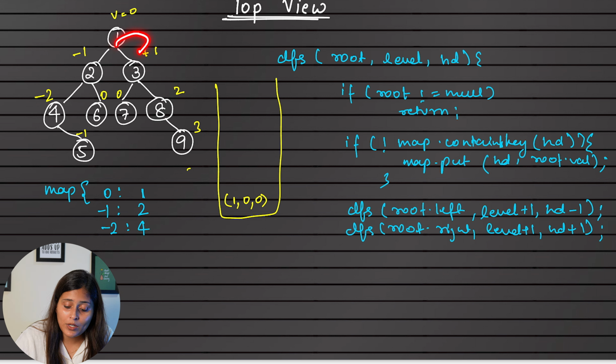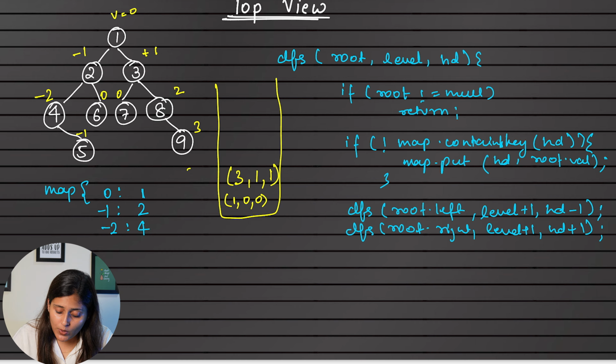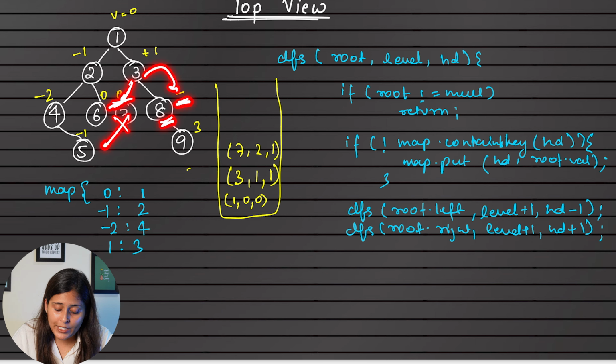Now for 1 we'll go towards the right side. Right child means 3, level 1, vertex 1 will get inserted. Now for vertex 1, 3 will get inserted. Correct. Now we will go for 7 and 8. So here 7 will get inserted with level 2 and this 1. Okay, so as of now, it's very simple. This is already present, so we'll not insert. Now we'll insert 8. For 8, the vertex is 2. So for 2, 8 will get inserted. Similarly, for 9, the vertex is 3. So for 3, 9 will get inserted.